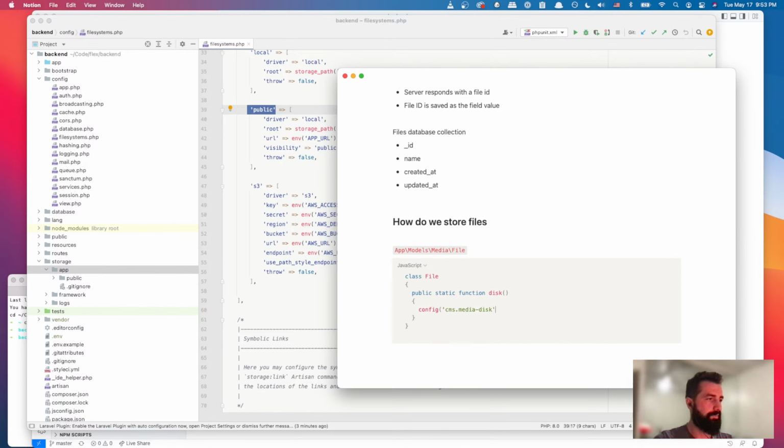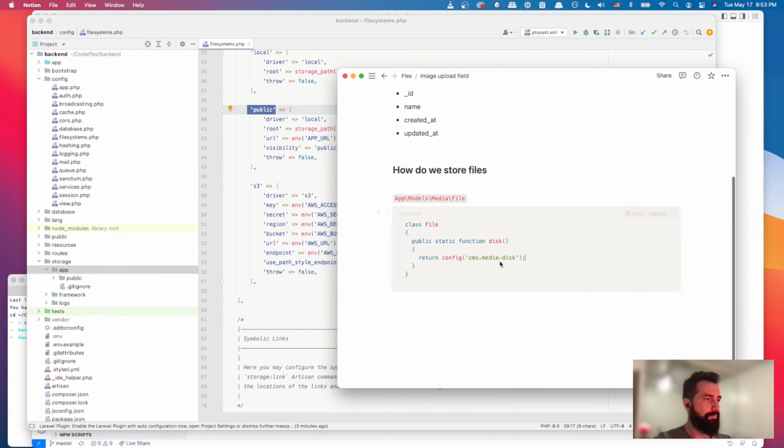I forget exactly the configuration we used. Of course, the config would return something like S3 or local or whatever.